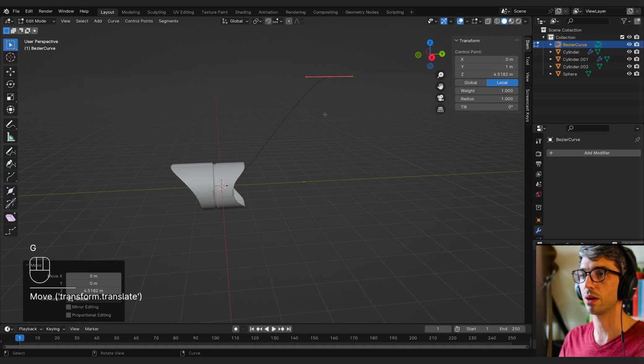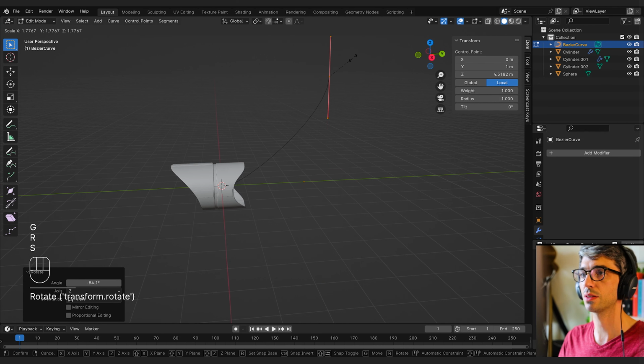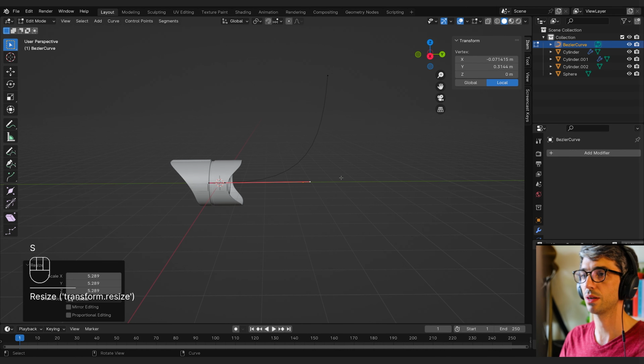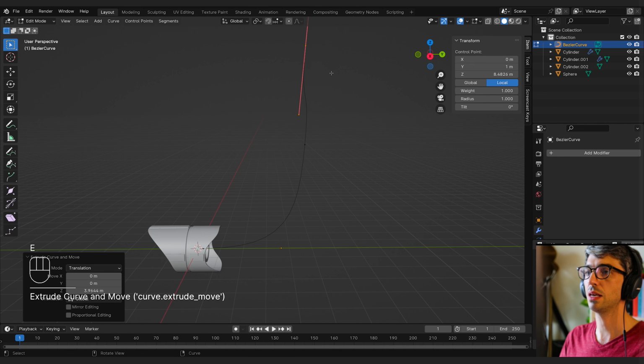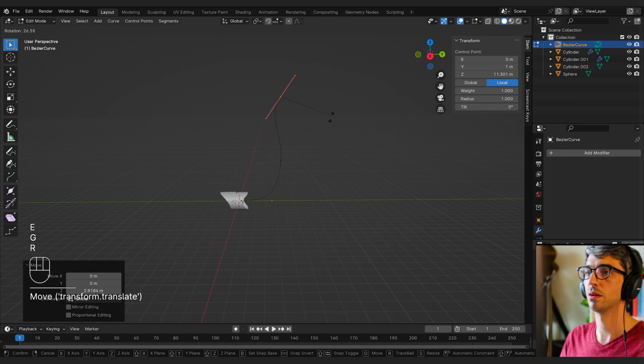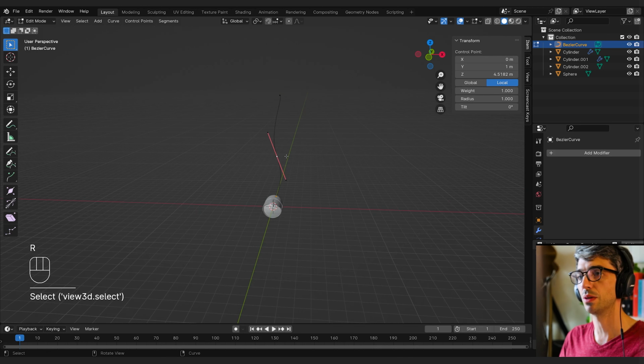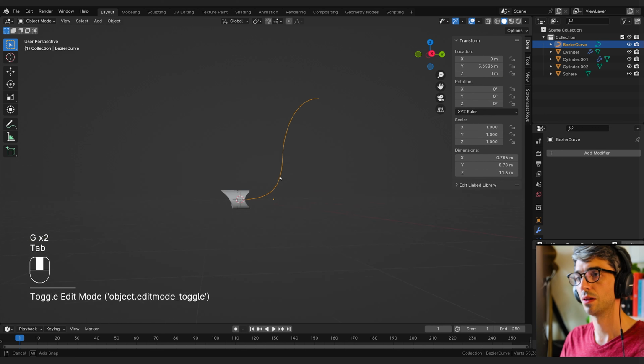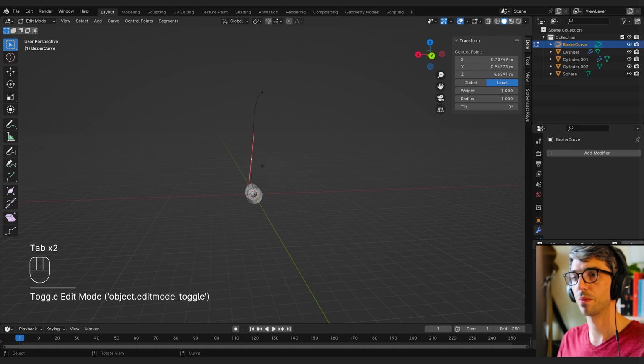Now this one, I'm going to grab up and rotate down, and then scale it so I get the curve traveling down like this. I'll grab this one and scale this one out. Then I might E and Z and Y. We've got this creepy kind of snaky motion. There we go.